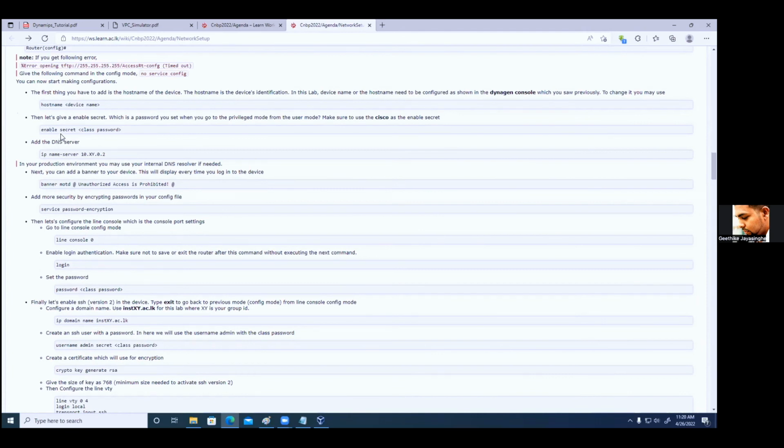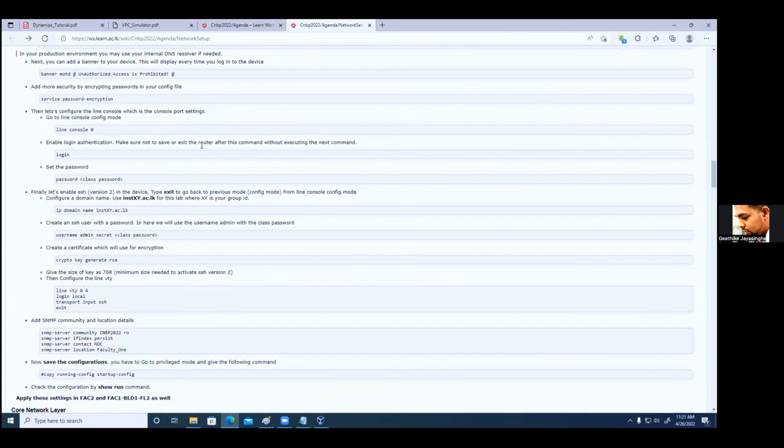What you have to do is type the command as it is. This password you can change if you want, but we have given the common password as Cisco. Those who know how to work with Cisco, if you want, you can use another password, but if you forget that one, then there may be a problem. That is why we have given a common password as Cisco. So it's up to you whether to use it or not. These XY things you can change according to your requirement.